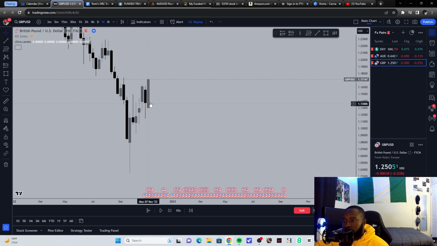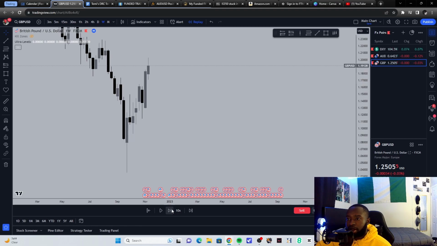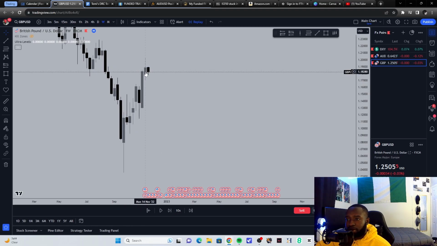Yeah, so this candle showed me that this week was going to be bullish, and this week ended up being bullish. And since this candle closes above this high, the next candle should be bullish as well. That's going based off of what he taught, right? So as you can see, this candle was bullish as well. Again, it closed above this wick high. So based off what he taught, this candle should end up bullish as well. Yep, and it's bullish as well.